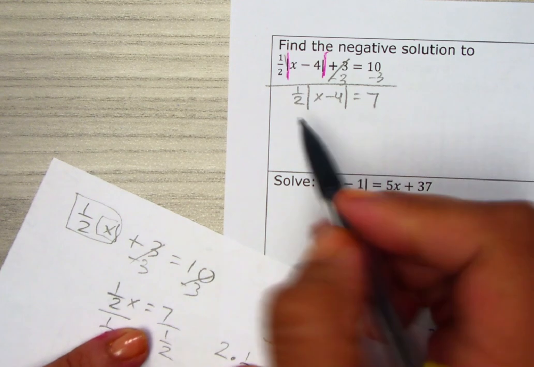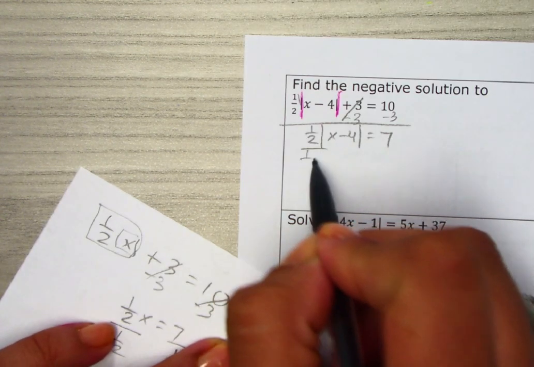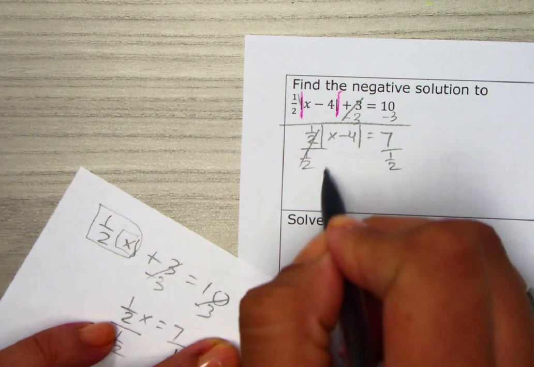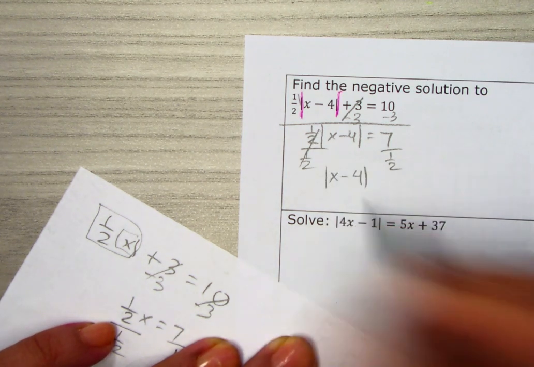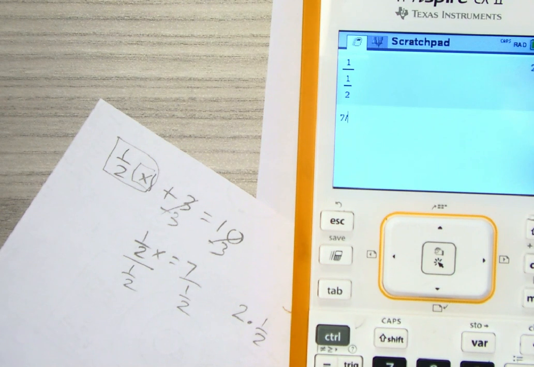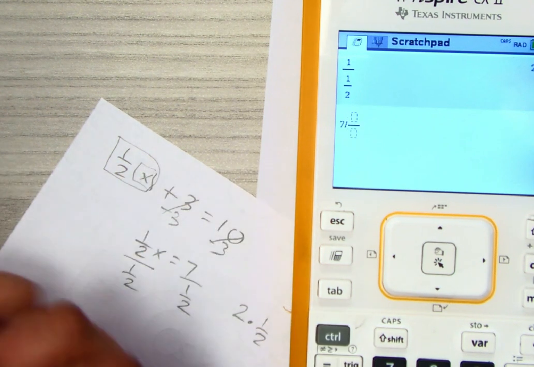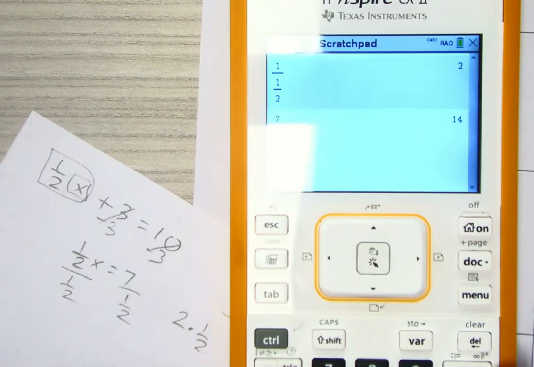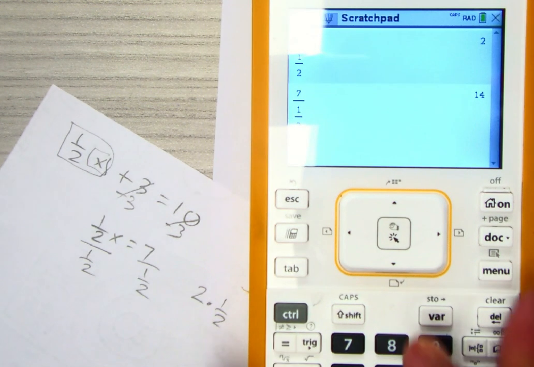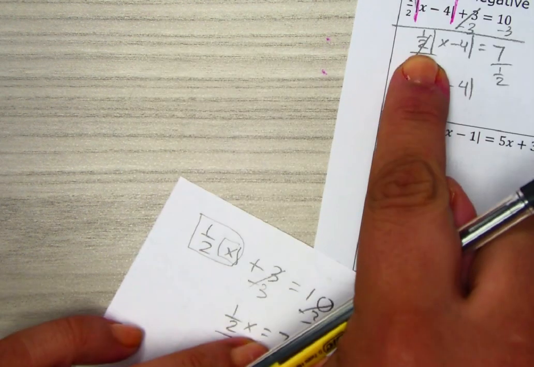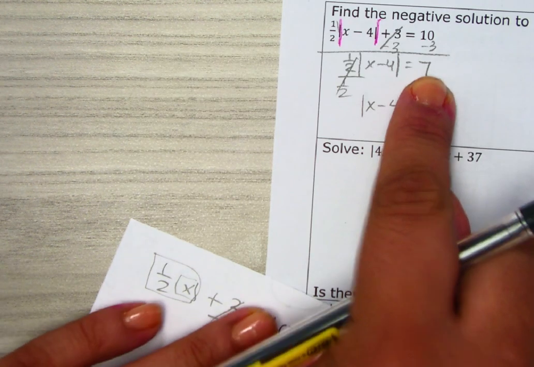In this case, I'm going to just divide, since most of you are doing that in class. And when I type this in the calculator, make sure you type it correctly: 7 divided by 1/2. It gives you 14, which again confirms the whole process of multiplying times the reciprocal. If we multiply this times 2, we will multiply this times 2, which will give us that 14.